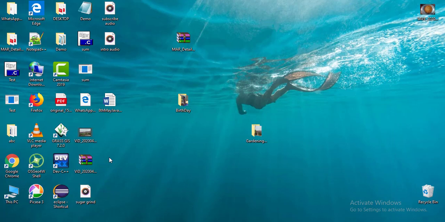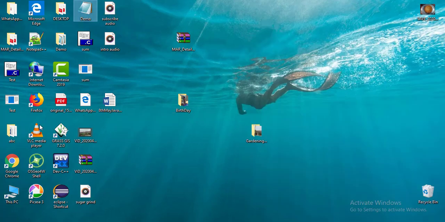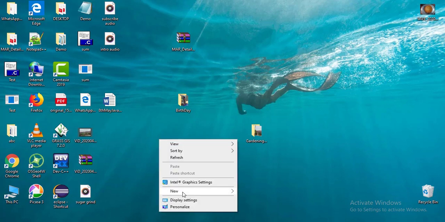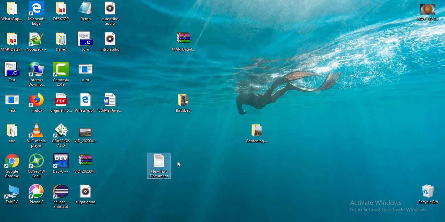I am also showing this in another way. Here there is a demo class already, but this is not a Java class. I am creating a Java class here, from a text file.